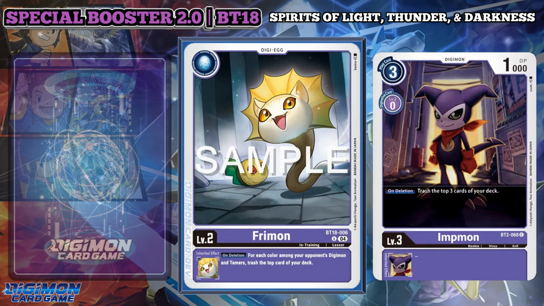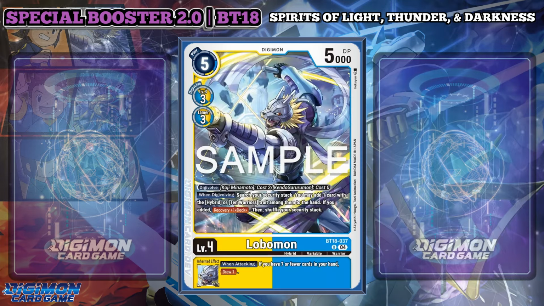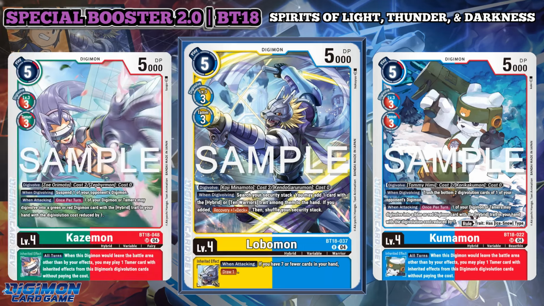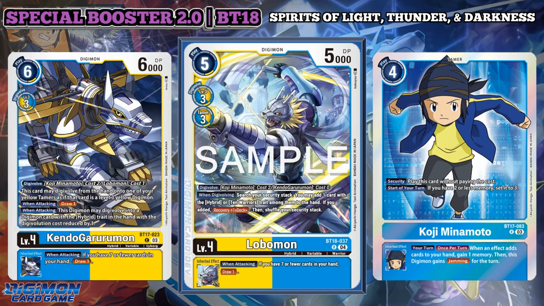But now for the Spirits of Light, Lobomon returns and debuts as a blue-yellow Digimon, arguably what he should have been originally, in the color of yellow. This Digimon has identical Digivolution costs and requirements to every human spirit from the previous episode, from a blue or yellow level 3 Digimon or Tamer. In addition, from Koji Minamoto specifically, it's 2, and from his B spirit, 0.